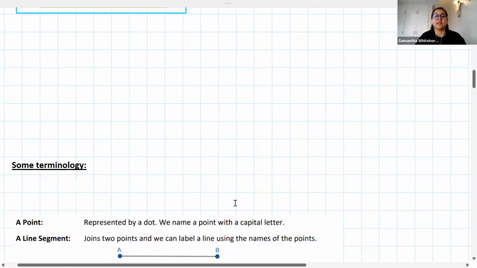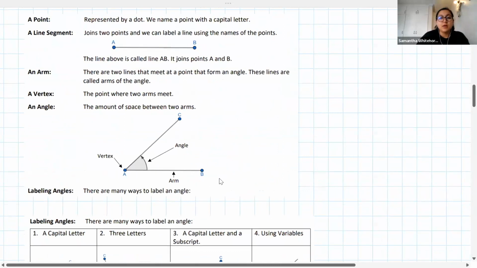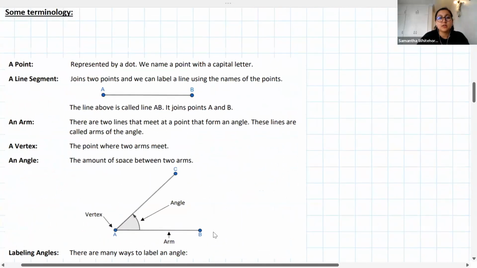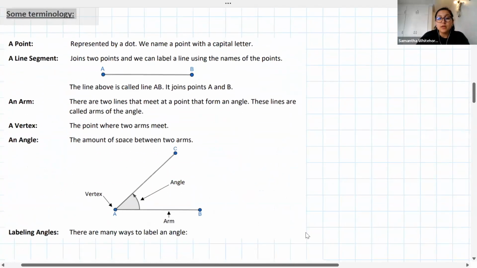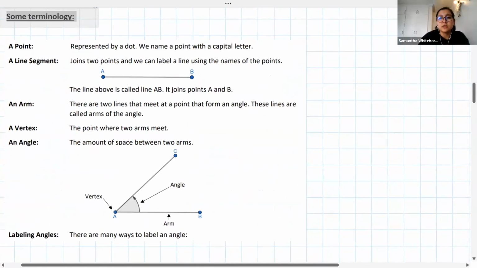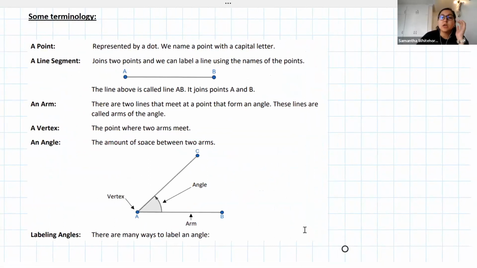All right, but let's get into our lesson. So what we're going to start with is terminology. And guys, honestly, don't try and copy all of this down in a panic. Let me talk you through it, and then you can just screenshot the screen, and then you've got the terminology. So don't stress about trying to copy everything down. Just sit and listen. I'll give you a second to screenshot all of this before we move on.